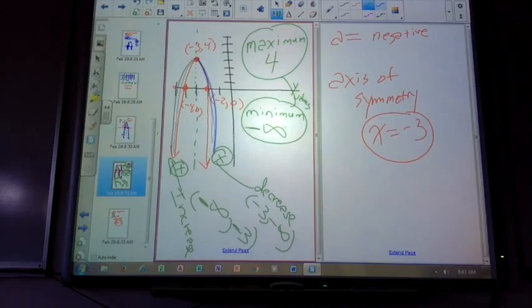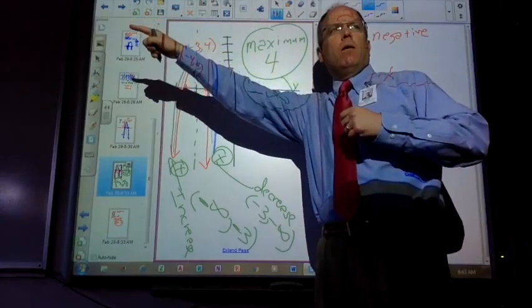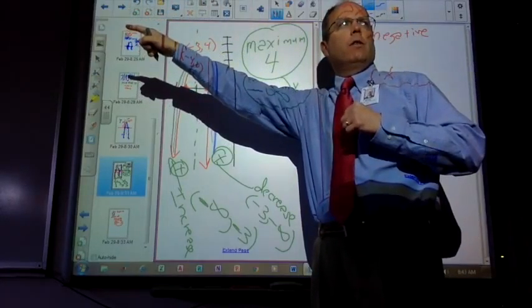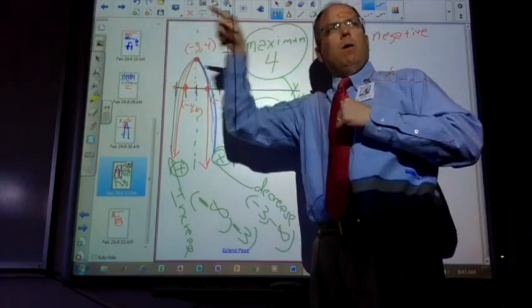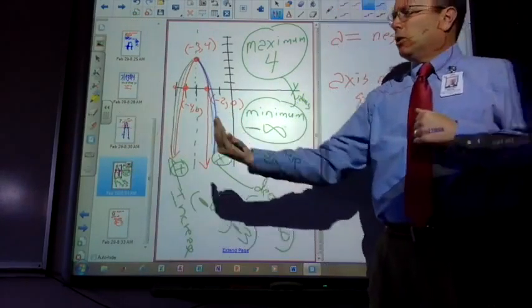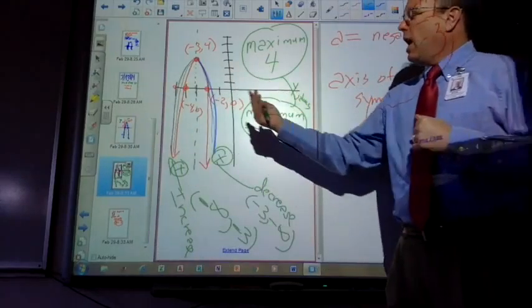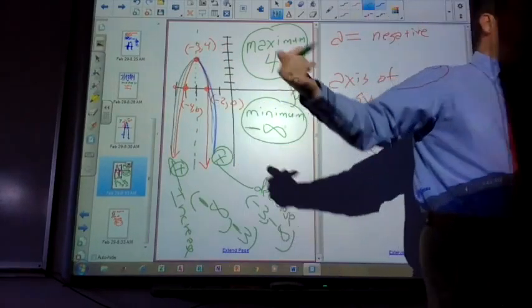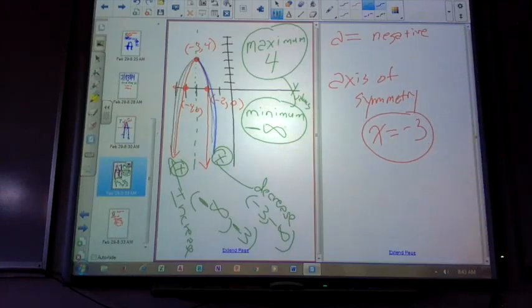So my graph from negative infinity, way out there, beyond the burrito joint that everyone loves, Rico's, keep going for infinity. As I come in closer to my vertex, the graph itself is increasing. As I get to my vertex and I continue to positive infinity, way beyond the reservoir, way beyond Kansas and all the other states that way, my graph is decreasing. Increasing and decreasing deals with the x component.